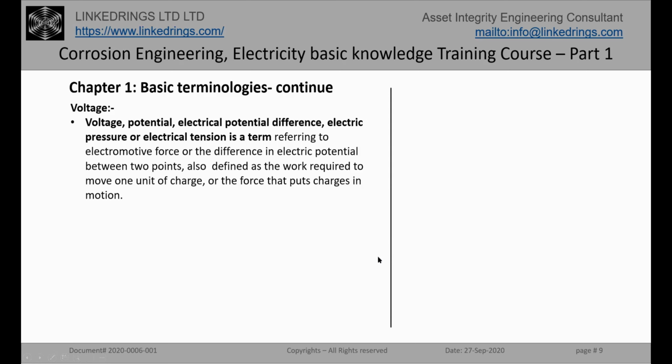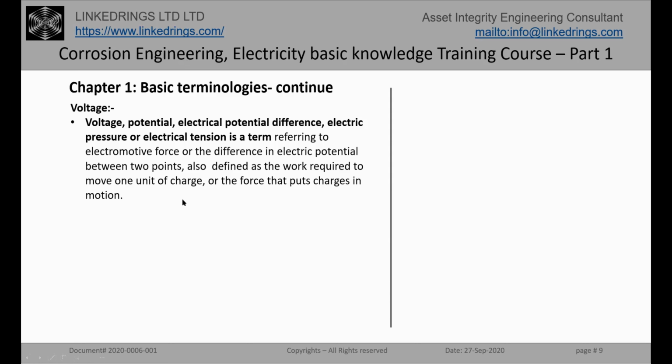Voltage. Voltage, potential, electrical potential difference, electrical pressure, or electrical tension, all are terms referring to the same thing: the electromotive force or the difference in electrical potential between 2 points. We can compare it to the difference in water level, for example. It is also defined as the work required to move 1 unit of charge, or the force that puts the charge in motion.